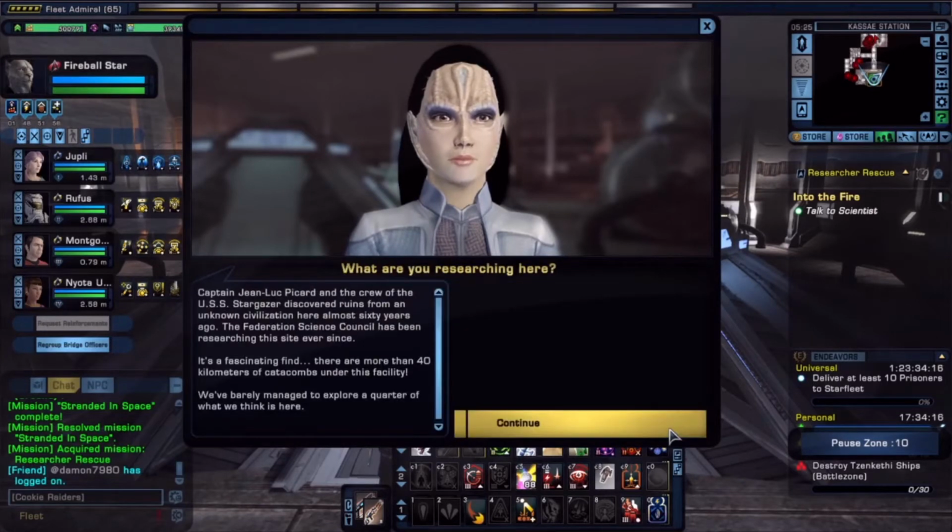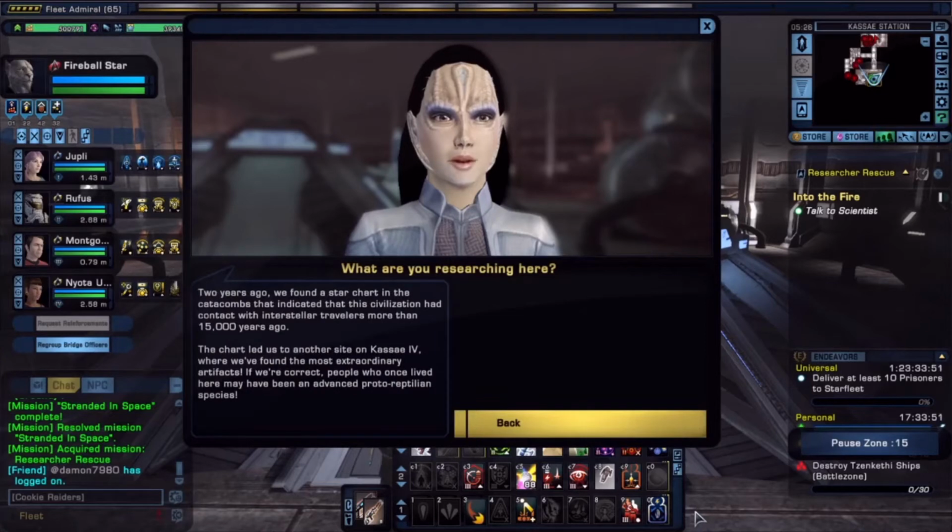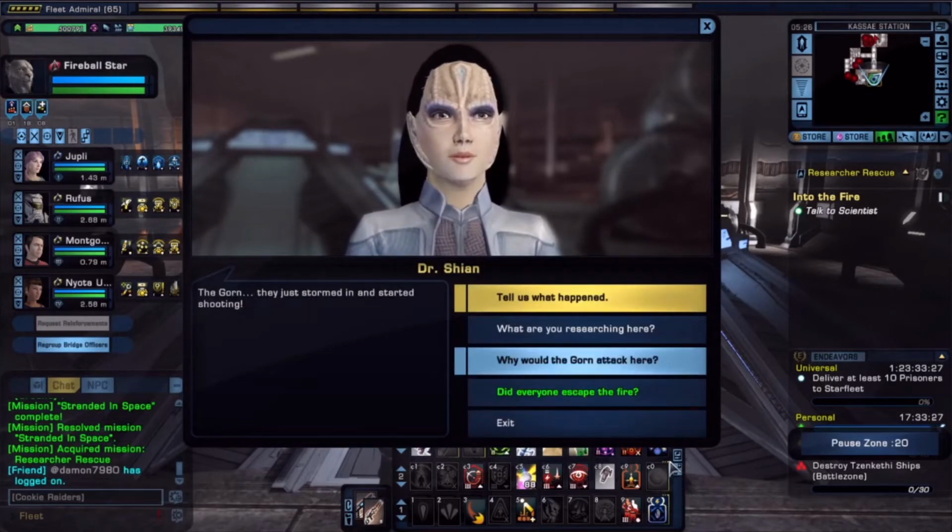Captain Jean-Luc Picard and the crew of the USS Stargazer discovered ruins from an unknown civilization here almost 60 years ago. The Federation Science Council has been researching this site ever since. It's a fascinating find. There are more than 40 kilometers of catacombs under this facility. We've barely managed to explore a quarter of what we think is here. Two years ago, we found a star chart in the catacombs that indicated that this civilization had contact with interstellar travelers more than 15,000 years ago. The chart led us to another site on Casay 4, where we found the most extraordinary artifacts. If we're correct, the race that once lived here may have been an advanced proto-reptilian race. The Gorn. They just stormed in and started shooting.